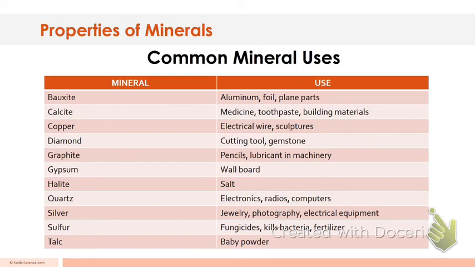Halite is salt. Quartz is used in oscillators in electronics, computers, radios, and clocks. Silver is used in jewelry, photography, and electrical equipment. Sulfur is used in fungicides, kills bacteria, and fertilizer, and talc used to be used in baby powder, but is no longer. All right, that's the end of the presentation.